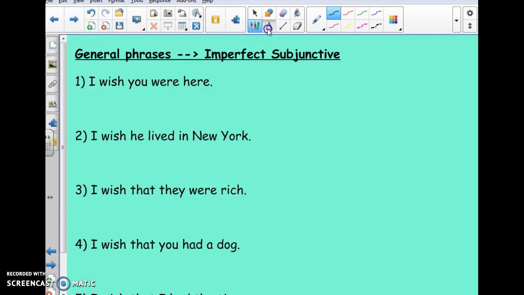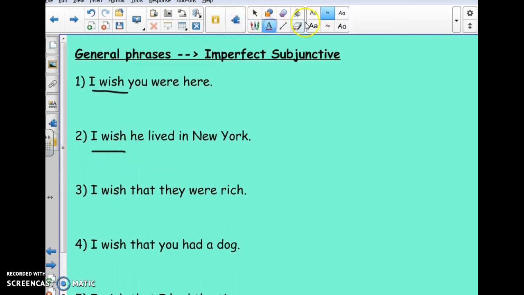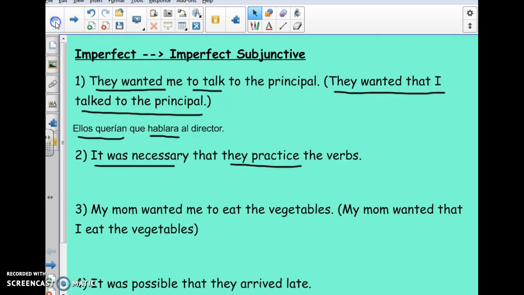And then lastly, general phrases. These phrases, the beginning, and in all of these, it's actually going to be ojalá or espero que, because they all say I wish that. But these can just be in the regular present tense. So ojalá que you were here would be estuvieras aquí. So basically in the second half of all of these sentences, you're going to be using the imperfect subjunctive. The only part that's changing is the beginning, and they're all identified, which form you should be using for each.